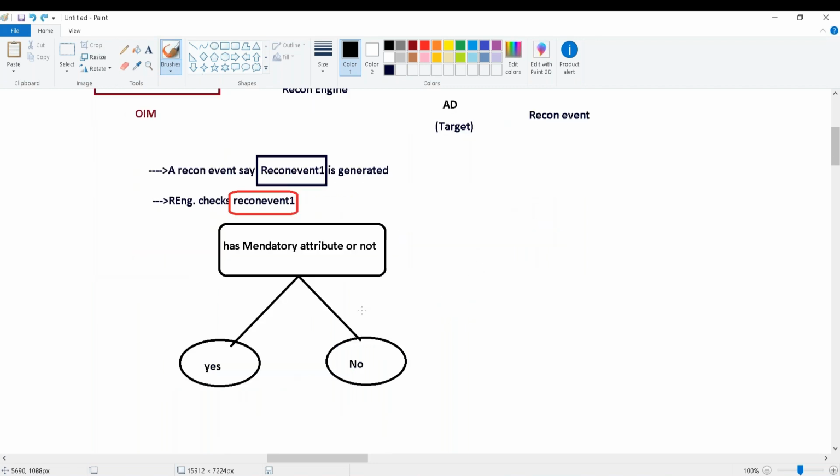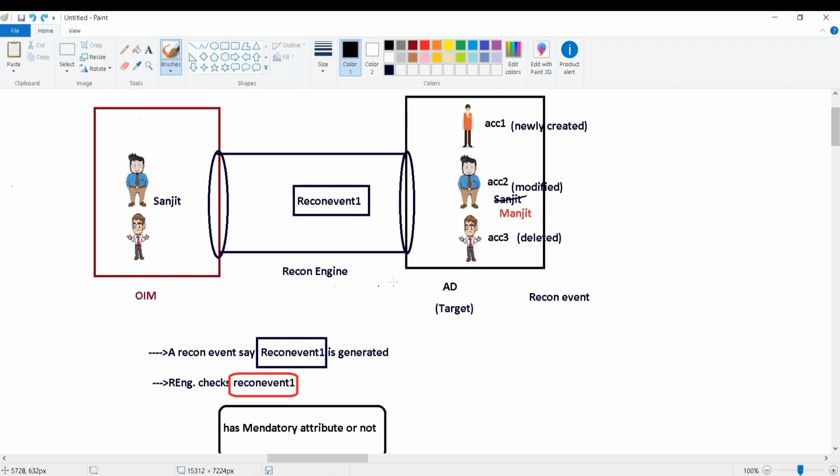So there are two cases, he has it and he doesn't. For example, the user details are modified here, and the same thing should go here, right? At that moment, before the changes go from here to here, the recon engine will check this user. Before linking these two users, the recon engine links them based on mandatory attributes, like email address equal to email address.